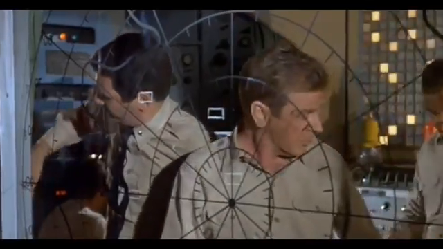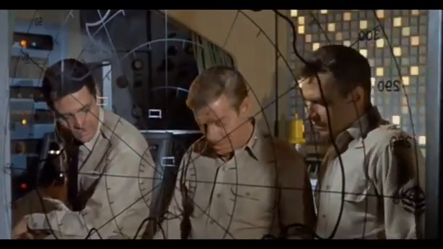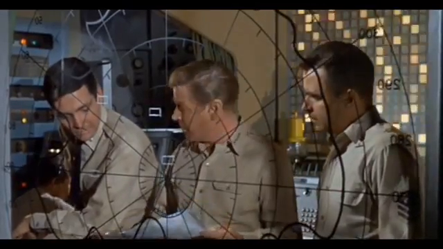Prepare the flying sub for immediate launch. Aye, sir. Here's the computer results of the island data. Huh? The coordinates are exactly the same. So we're left with an apparently non-existent island on our hands. Now, what we have aboard Seaview, believe me, exists.